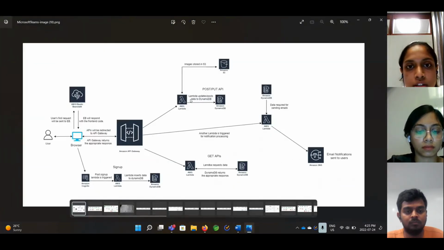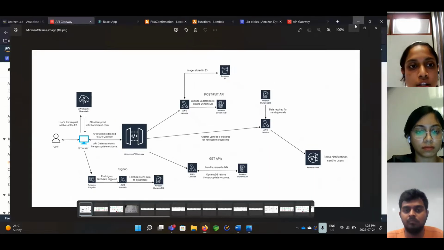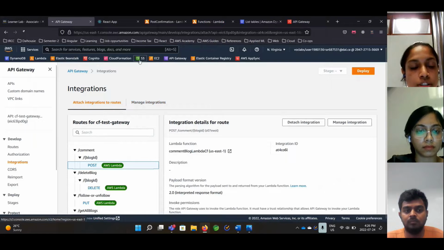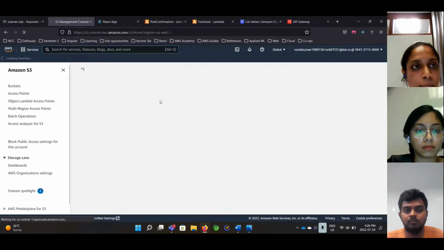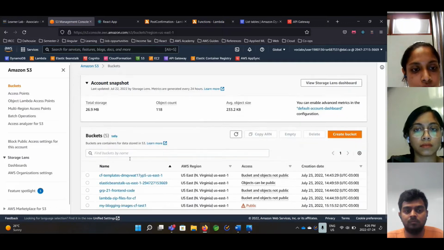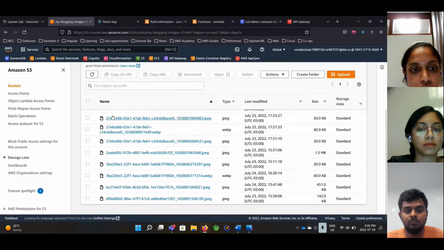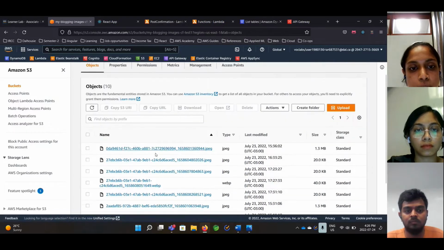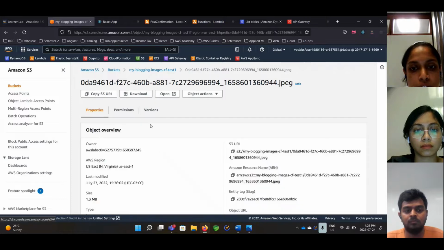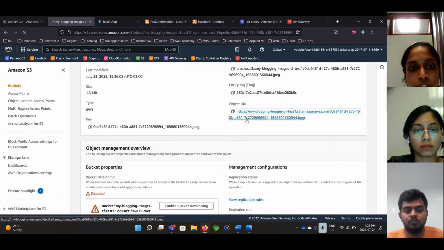The next component is the S3 bucket. Whenever a user posts a blog, we store the image in the S3 bucket, and while displaying, we fetch it using the S3 bucket image URL. This is the bucket. Here we store the images and we have kept it public, so users can access the images in our application.